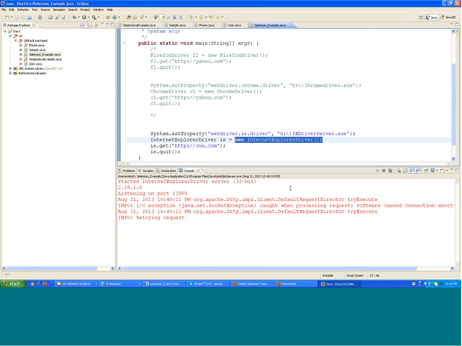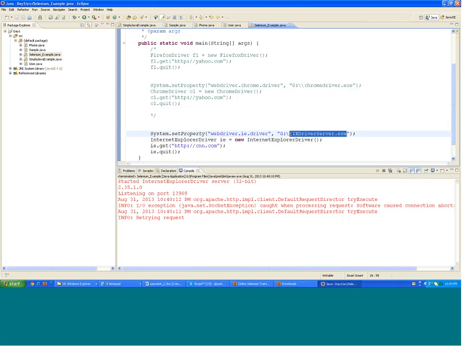But what you showed is that every time we open a different browser, we have to download the WebDriver for that browser, right? For Chrome and IE, you have to download the exe file. And how about Firefox? You don't have to do that.